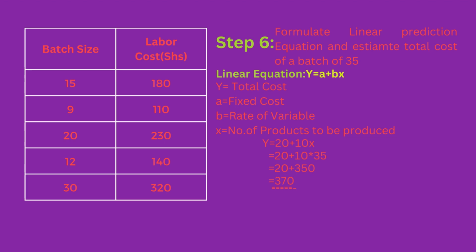We also have disadvantages. One, it is not logical to use 2 points to represent all the points. As you can see in our example, we've ignored all the other points and just taken the highest and the lowest. So we don't take into account all the other points. Number 2, the estimated cost function poorly describes the actual cost relationship. And number 3, costs are not properly matched with their independent variables. So those are some of the advantages and disadvantages of the high and low method.